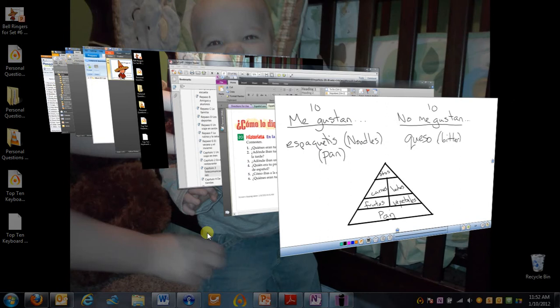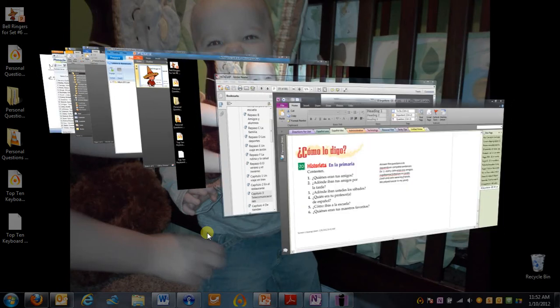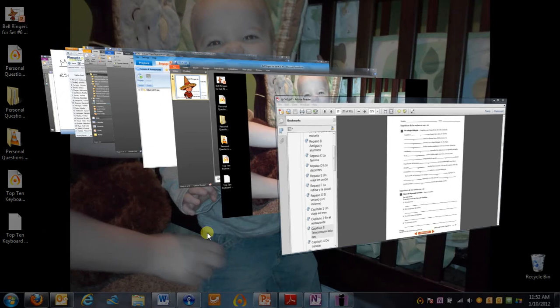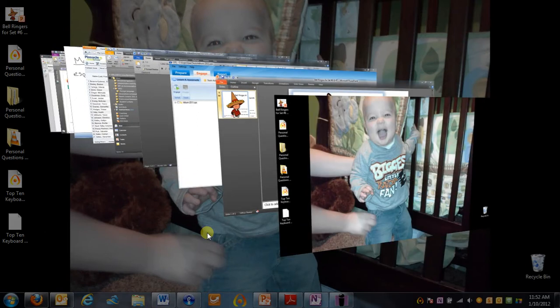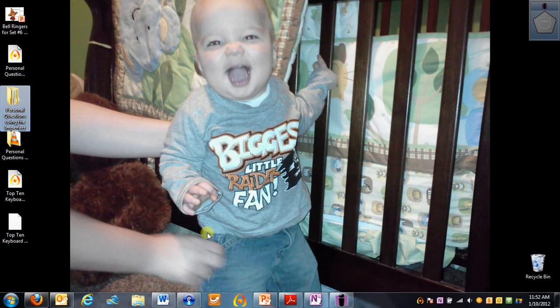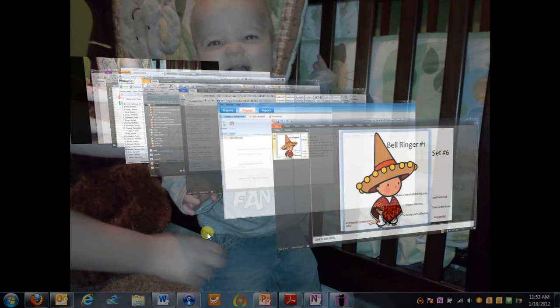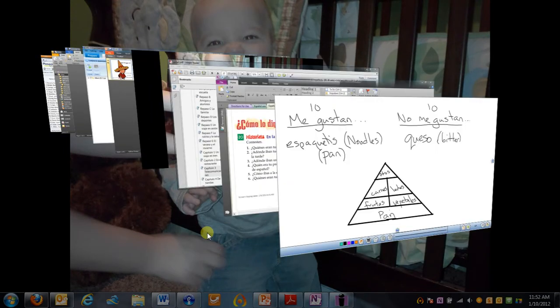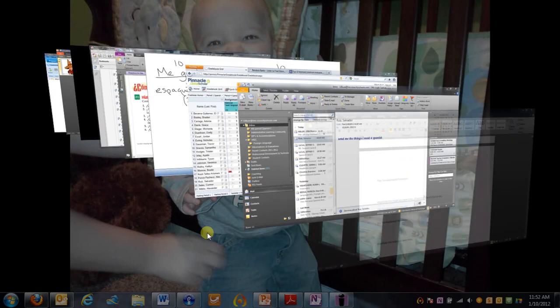So here's my instruction. Here's an Adobe document, or my Microsoft OneNote. Here's an Adobe document. Here's my desktop. So if I want to go to my desktop, I just release those keys. Now, if I want to go back to those, once again, it's the Windows key. It looks like the little window with a circle around it, and then the Tab key. And I can toggle forward. Now if I went past one of them, I just push Shift and Tab, and I can go backwards.